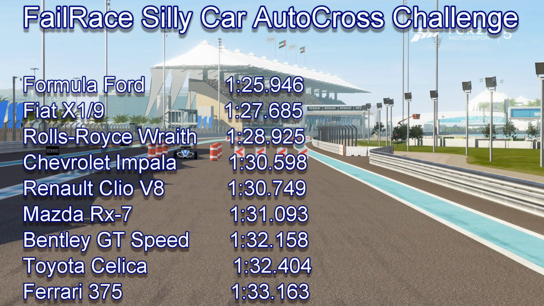The Impala, again, while that looks like quite an impressive result, I'm not hugely surprised by the Impala, as I know that car is really very, very good. The Clio V8 and the RX-7 kind of sit around in the mid-table. The V8 is a little bit twitchy. The RX-7 can be a little bit difficult on the power delivery. The Bentley GT Speed is towards the bottom. That was the first car to go. A little bit difficult at times to get that around the track. The Celica was not as bad as I feared. A little bit slidey though, so not a bad time from the Celica, but towards the bottom.